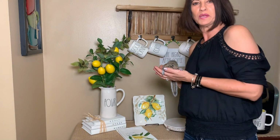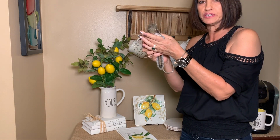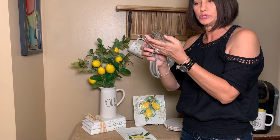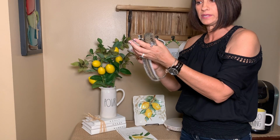Well, I had to stop in the middle of my decorating because my new little rescue friend is awake. He was in there chirping. I have him in the bathroom in my tub in a little blanket, and that's where he sleeps. So I want to introduce you to my little baby squirrel that I rescued out of the yard on Sunday. He is adorable, and this is the most active he's been in quite some time.